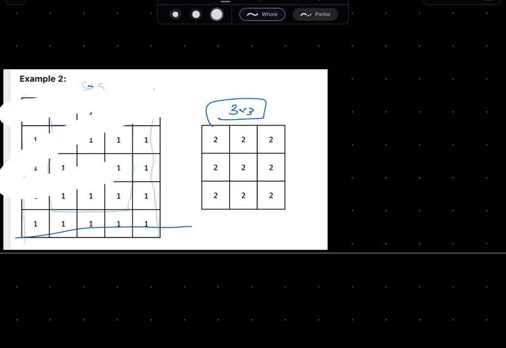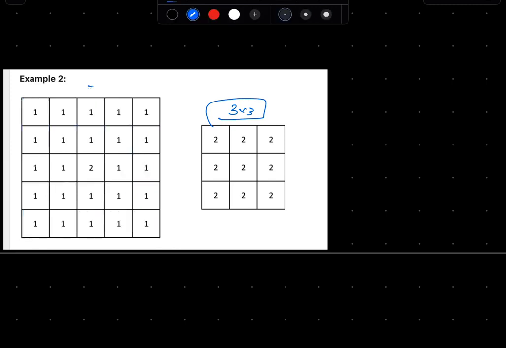Okay, let's see. For this one, the maximum value is 2, which is put here. Then in the next, again 2. Then in the next contiguous array, it is again 2. In the same way, when you go for this one, that is again 2.